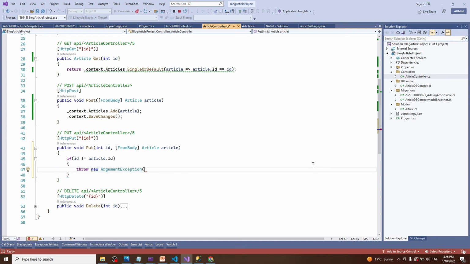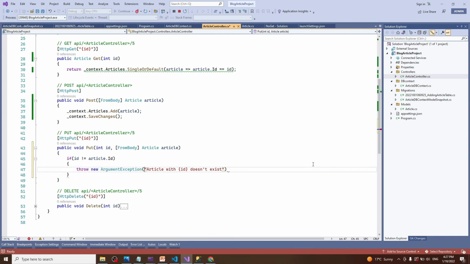Throw exception here: article with ID doesn't exist.